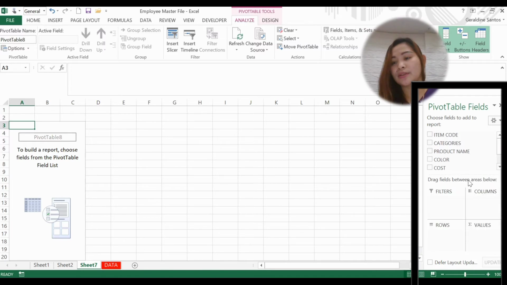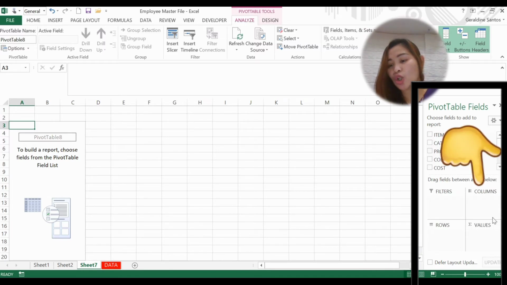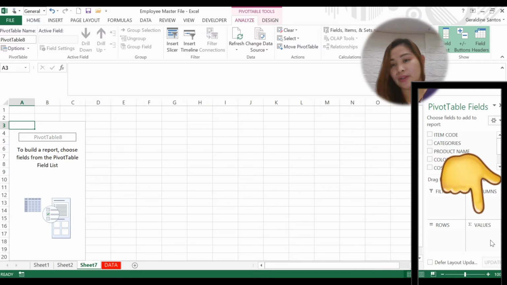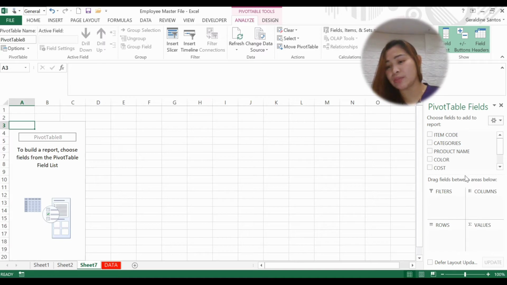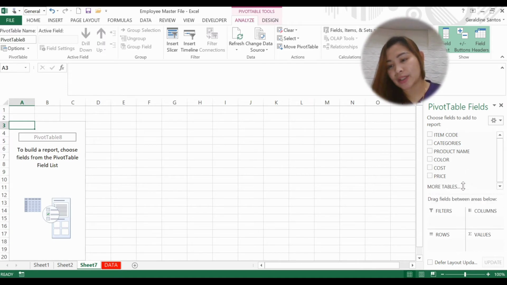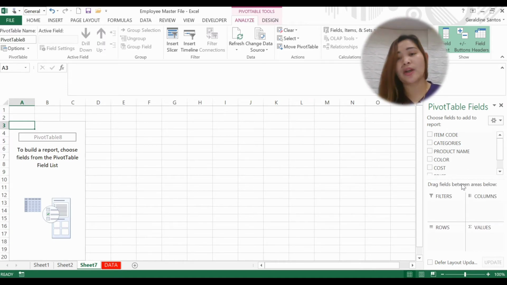So guys, by default, there are filter, column, rows, and values in your pivot table field. You can adjust this. If for you this is very small, you can wait for the arrow to change and drag it. So it's up to you how comfortable you will be using it. Guys, this is very easy.